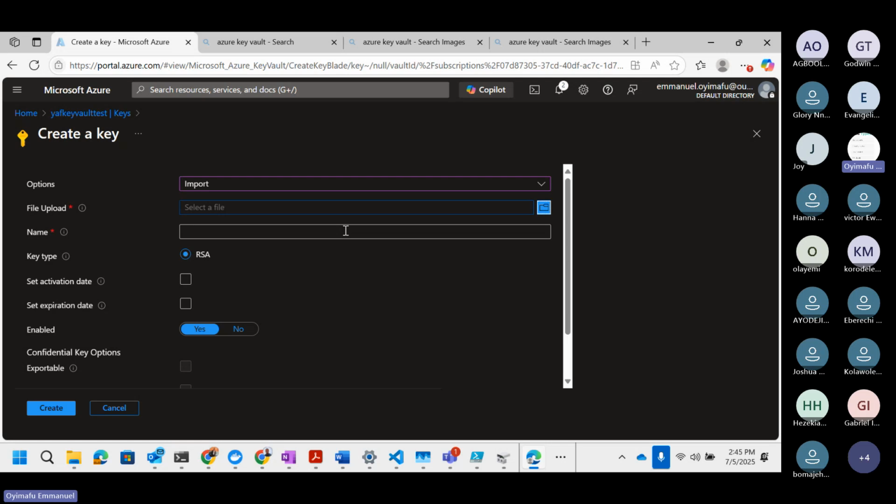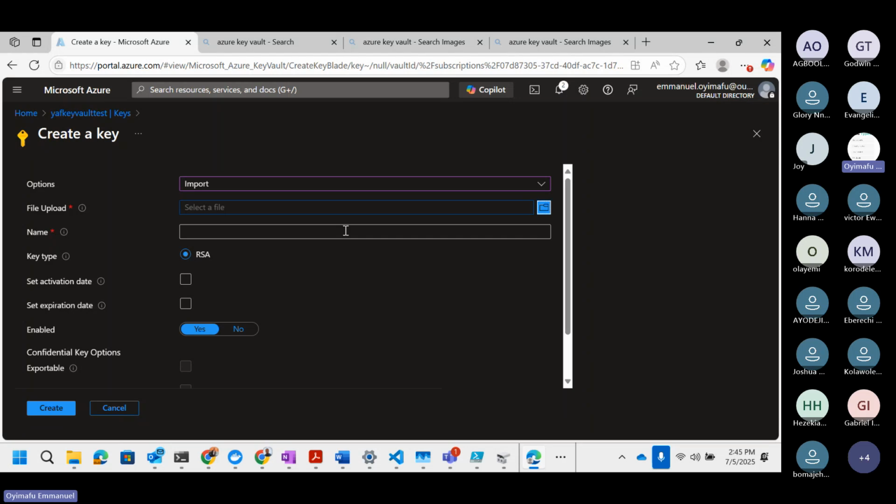A key is more or less like, in terms of certificates, you have a public key and a private key. A use case of a key is, for instance, when you want to SSH to a Linux VM. If you want to SSH to a Linux VM, you can use a password or you can use SSH keys.